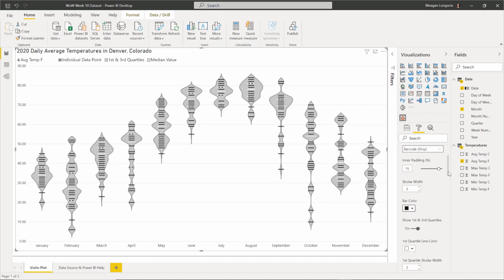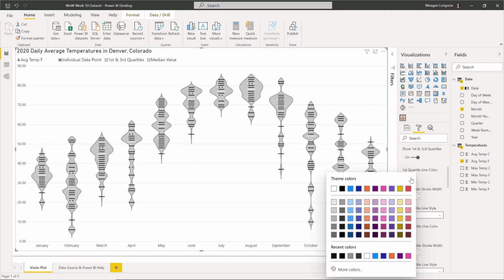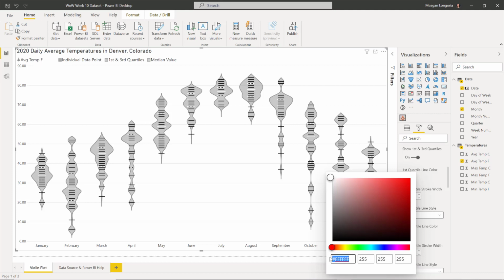And I'll leave the stroke width at 2. Next, I need to change the line color for my quartiles. And I pre-measured some of these, but I'll measure them again when I'm done to be sure.